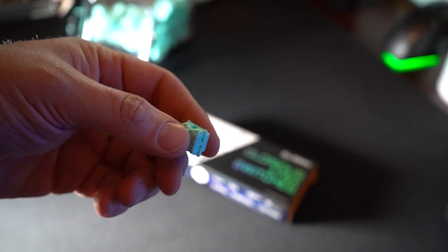A little over a year ago Glorious PC Gaming Race released the GMMK Pro. And with it they released a whole bunch of different accessories aimed at the mechanical keyboard hobby — everything from switches to keycaps to keycap pullers to switch pullers to a lube brush and lubing station, all sorts of stuff. It was meant to sort of be like a one-stop shop, a stepping stone into the broader hobby of mechanical keyboards, which can be a very confusing space to walk into, especially if you're new.